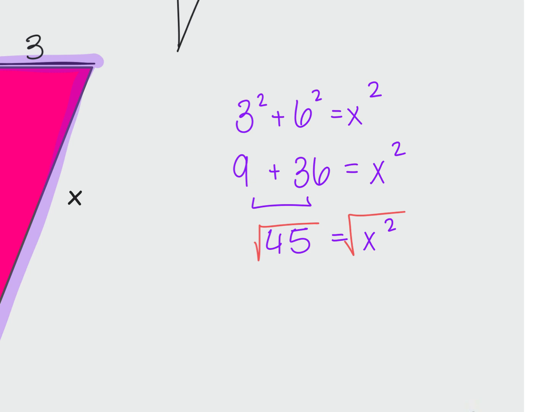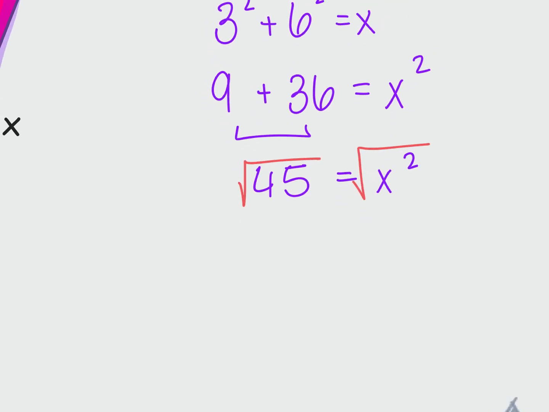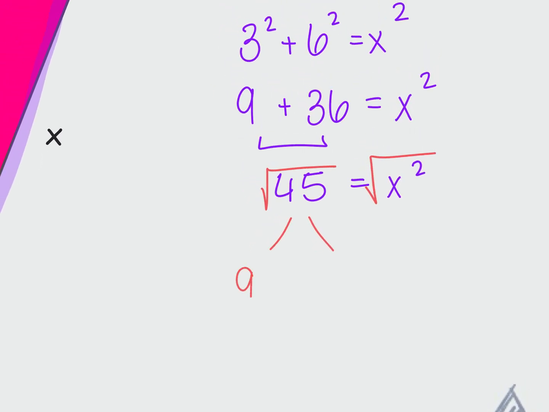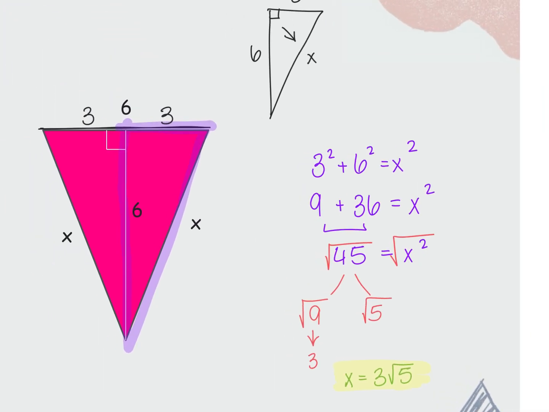All right, checking our work for this one. This one was not a large number, so you're really limited on numbers to use. So simplifying these, which two numbers did you use? Good, 9 and 5. So the square root of 9 and the square root of 5, are any of these perfect roots? 9. So what did you get for 9? 3. So my answer for my hypotenuse is 3 radical 5. Okay, I think we all got there. Looking at some of yours, I think we're good.